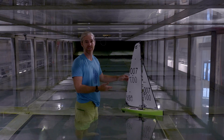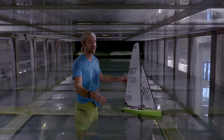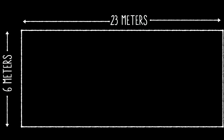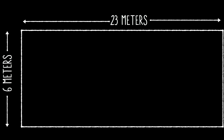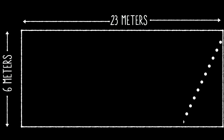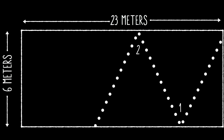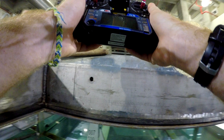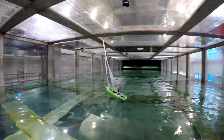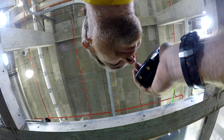I want to figure out how fast the boat can sail upwind from one end of the tank to the other. To do it, I need to understand trigonometry. We're going to sail our boat upwind in the tank over a known distance. Every time the boat reaches a wall, I'll tack, and we'll record how many tacks and how long it takes to get from one end of the tank to the other. We'll repeat the process multiple times and take the average result to make sure our conclusions are accurate.